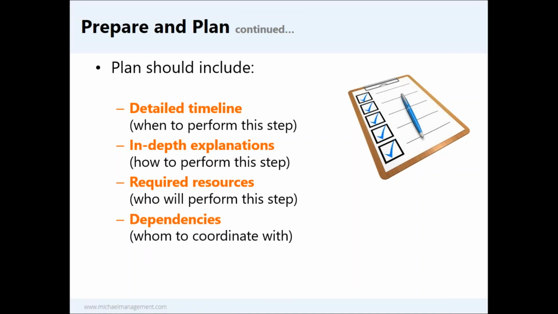And then lastly, but certainly not least, you need to specify, is this step dependent on anything else, right? Do I need to coordinate this step with someone? For example, one of the steps in your year-end close process will be to run depreciation for the very last period, for the last time in the year, right? Depreciation for period 12. Well, you don't want to run this unless a successful settlement of your capital investment measures, your internal orders and your WBS elements, has been performed, right? So depreciation for period 12 is dependent on the successful completion of another step. So keep that in mind. That needs to be in the document.